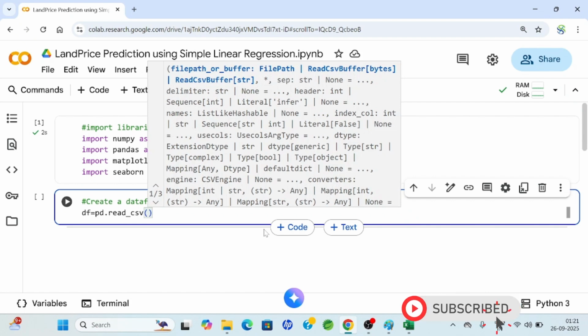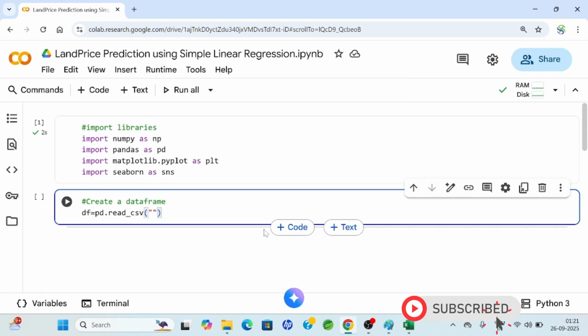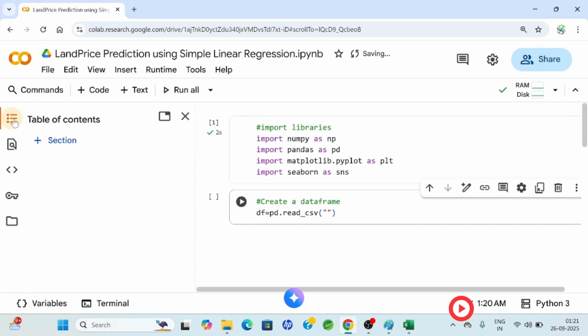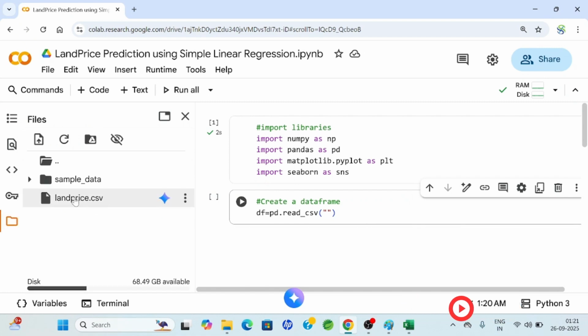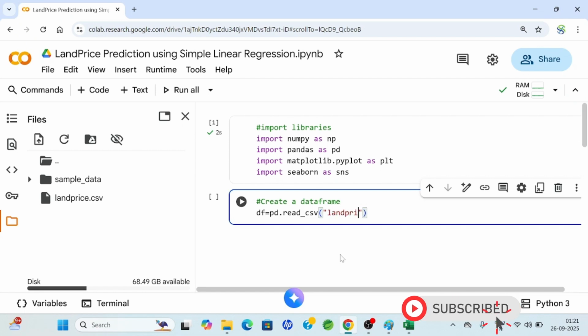When it is invoked by the pandas alias pd, it returns a data frame, and within parenthesis, I will specify the CSV file name. That file name is landprice.csv.